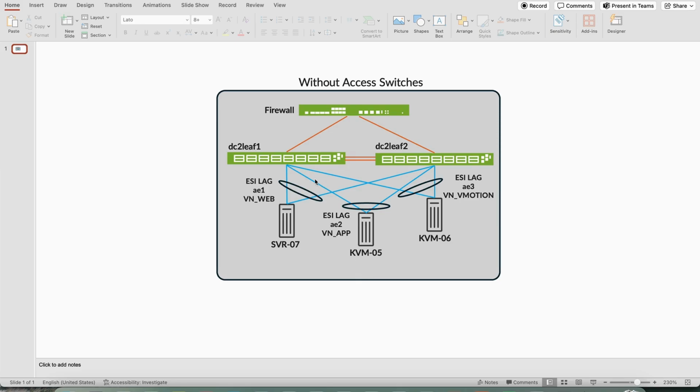So I only have two pair of switches interconnected between each other, and then I have three servers that need to communicate between each other, and also need to communicate externally through the internet. This is the typical small data center that exists out there. So now I'm going to show you a demo of how easy it is. So let's get started.